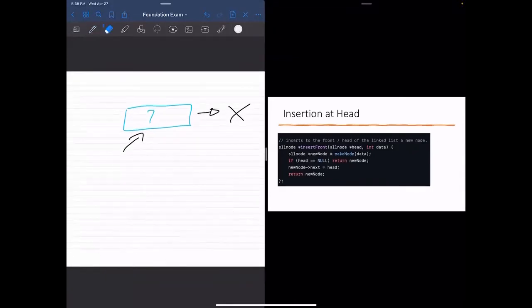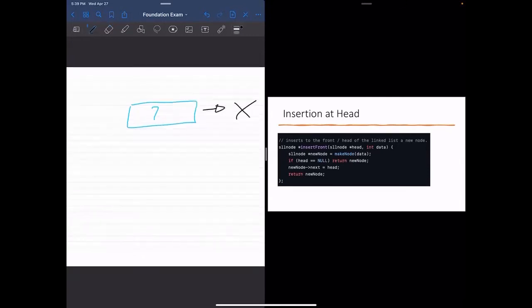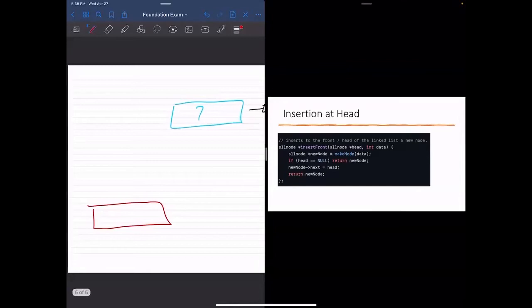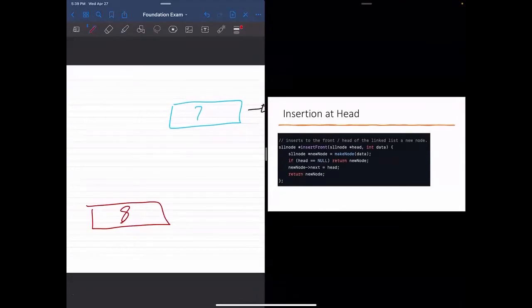So let's say we want to insert onto the same linked list that has 7. Let's say I want to insert a node with 8. We're going to have 8. So we just malloced it. It's not connected at all to the linked list.